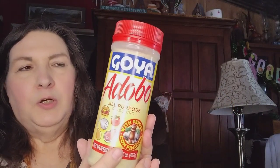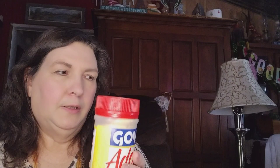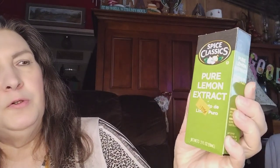Goya normally has ingredients you don't want, but this is the Adobo without pepper. It was $2.49 and the ingredients are salt, garlic, an anti-caking agent, black pepper, oregano, and turmeric. Mostly good wholesome ingredients except for the anti-caking agent, but I like the Adobo so I use it. Then we got a two-ounce bottle of pure lemon extract for $1.99, which contains 80% alcohol, water, and oil of lemon. You can't get this in the store for those prices.